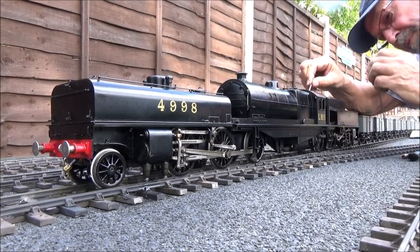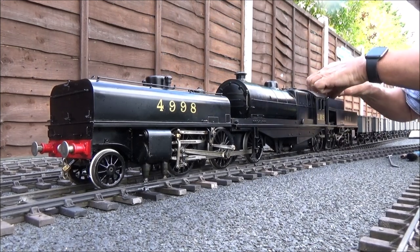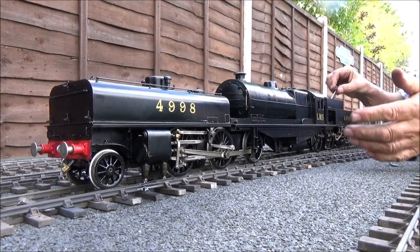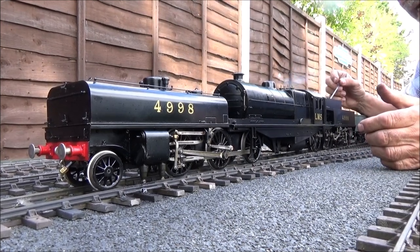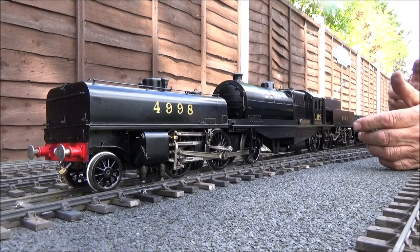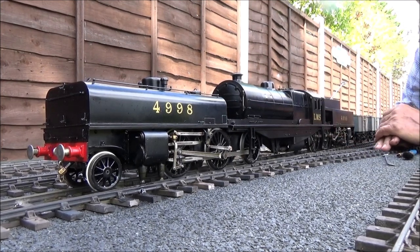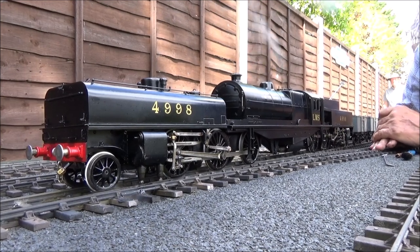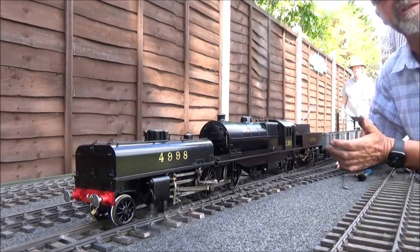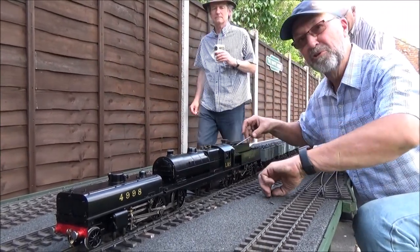So there will be a peak in the performance after a few circuits after firing. And when you reach the peak, you'll know, because the safety valves will be lifting. So instinctively, I would start to think about firing quite soon after that, before you lose your advantage.